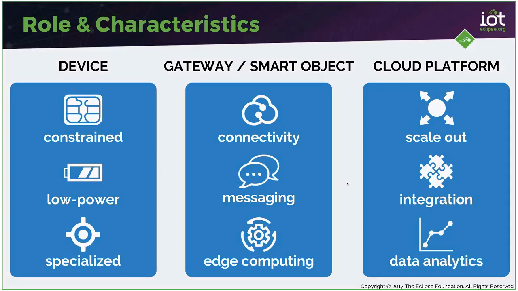Moving on to the gateways and the smart objects. So the idea is really to sort of bridge the physical world to the internet, like I said earlier. And so it's all going to be about the connectivity. When you think device, you think about sensing the physical world, and you will have sensors that basically get some very raw, simple, atomic, if you will, information from the field. You need to sort of route this information to the internet. So first is the connectivity.